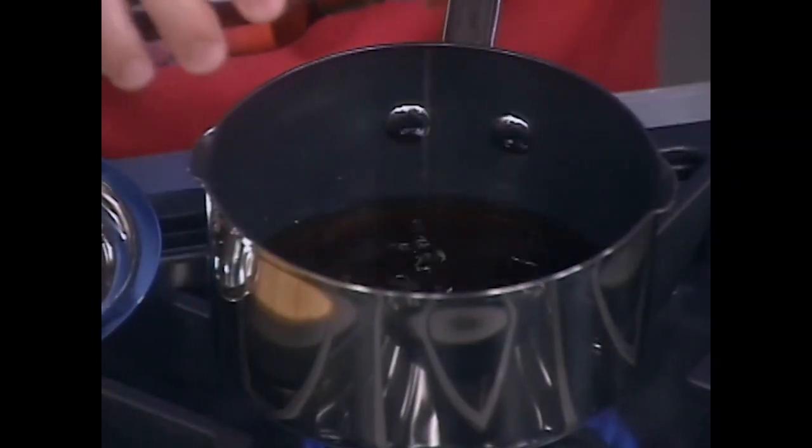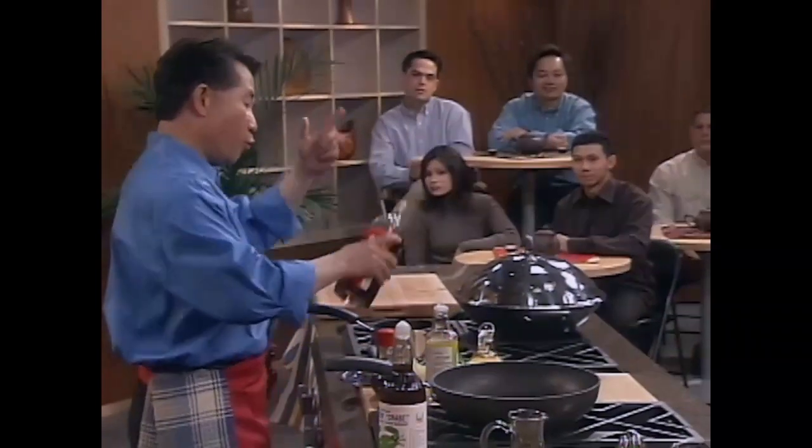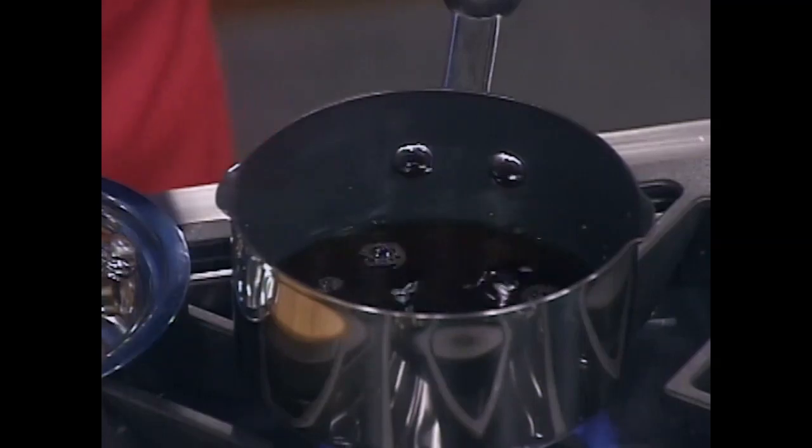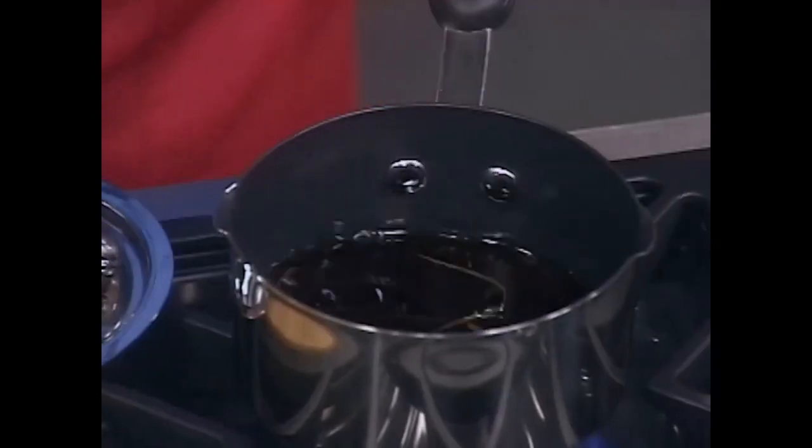Fish sauce. You can get them a little bottle or get them a big bottle like this, fish sauce. Fish sauce is widely used in Thai, Vietnamese, and Malaysian cooking. And then a tiny bit of rice wine, of course, Shaoxing wine. If you want, how about a tiny bit of extra ginger? I'm going to put this on top of the fish too. When this is all nice and ready, I'm going to let it cook for a little while and make this tangy sauce, okay? And it's very popular.